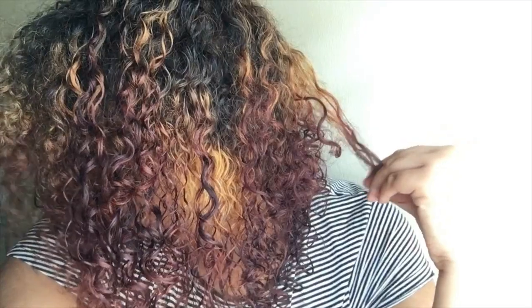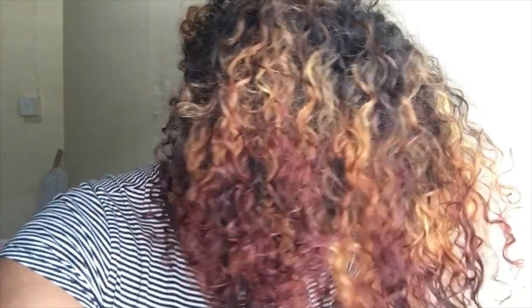Alright guys, this is the end product. I know why my hair didn't get the blonde color that it's supposed to get at the end. It has this burgundy look, and I really wanted a burgundy look in the beginning because I wanted to dye my hair burgundy red. Then I couldn't find the color I wanted, so I said I'm just going to bleach it and just leave it. But I got this color and it is very nice. It's very cute. I love it.